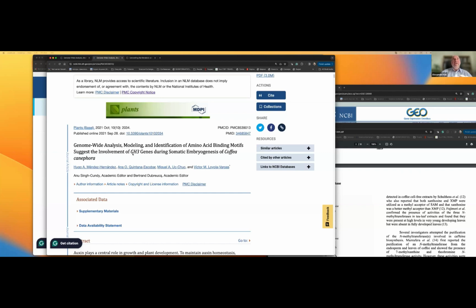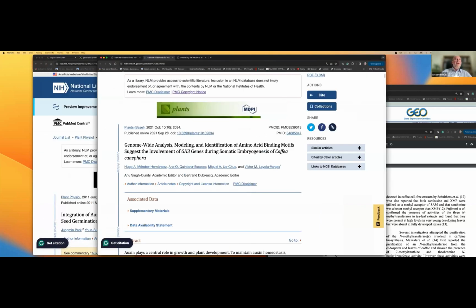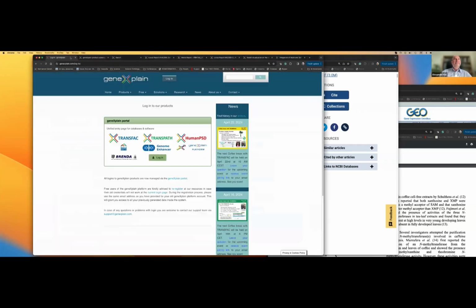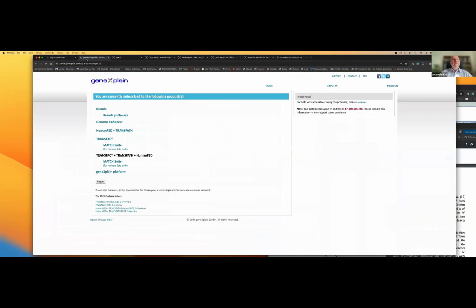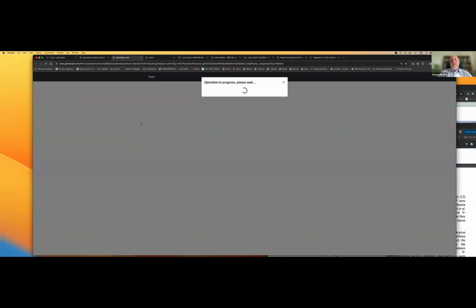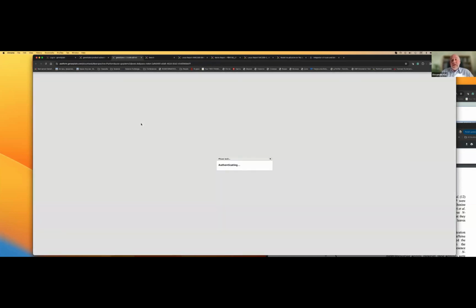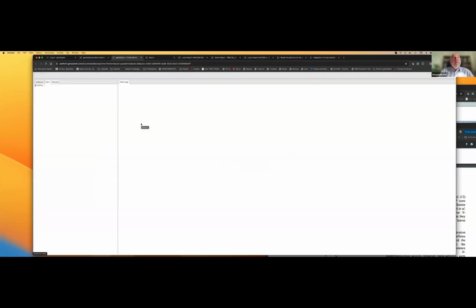So we have to talk about regulation, right? And to study regulation, it's important to analyze promoters of those genes which express these enzymes. All right, so let's have a look at our software. As you can see, if you have access to our software, you log in with your account, and then you are here in the geneXplain platform, where you can study your gene expression data, for instance, or pathway data.